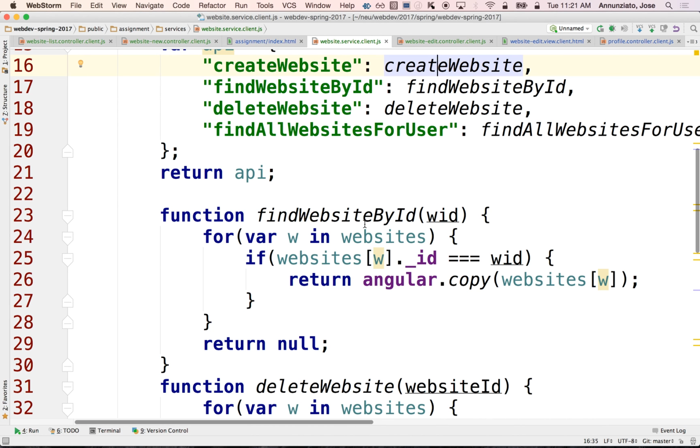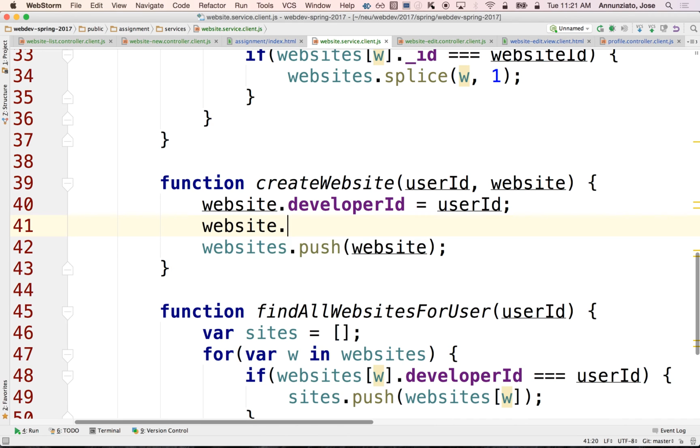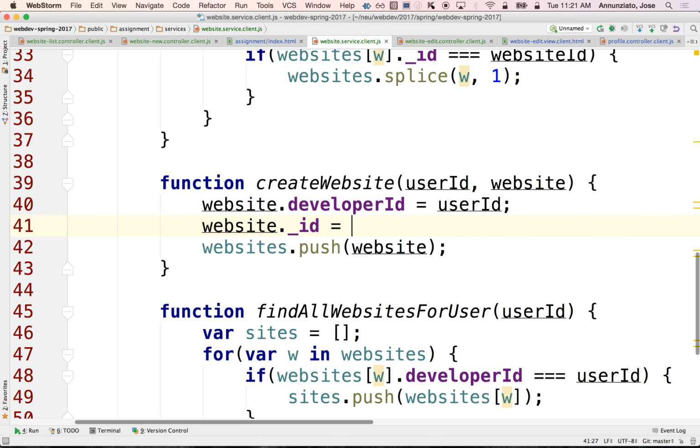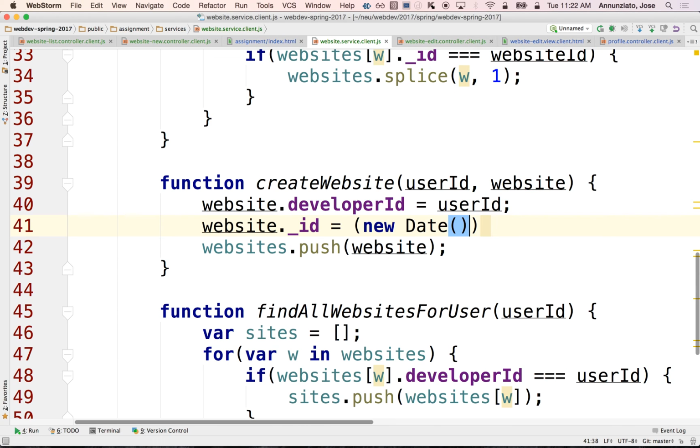One way that we can simulate it is that when we're creating the website here, we can populate the ID with a bogus ID, a unique bogus ID. One way that we could do that is to create a new date instance, and as far as I know, time progresses forward.